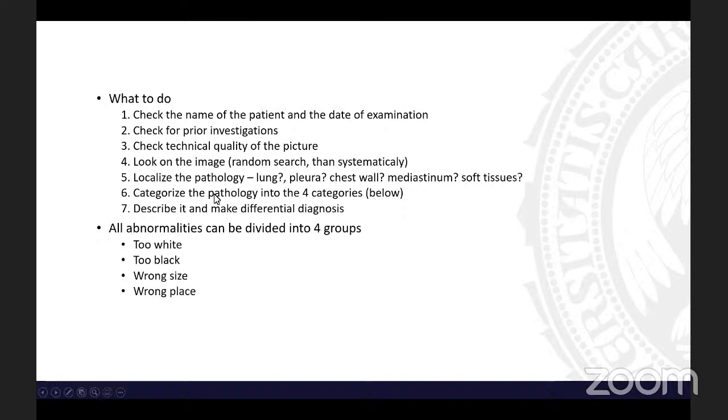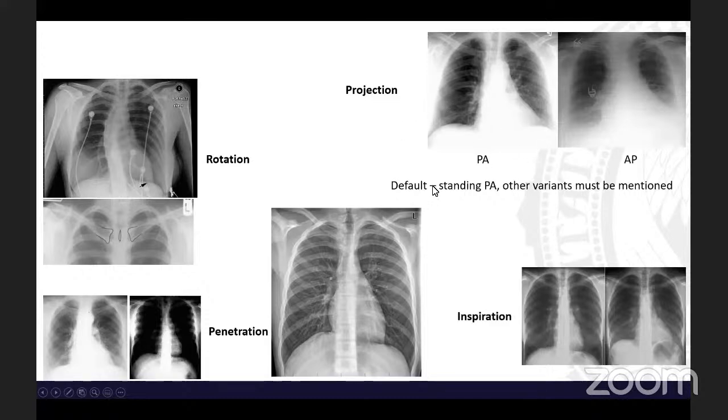Chest X-rays are usually in default setting when you need to do a chest X-ray, and the patient can stand up and go to the radiology department. We usually do it standing up in posterior anterior projection, PA rather than AP, because the heart is actually right behind the sternum, and we try to press the heart as close to the film or to the detectors as possible, as far from the X-ray tube as possible. So that's why we do it posterior anterior. You see the difference between AP and PA. The heart is bigger in AP because it's much closer to the X-ray tube and it leaves a bigger shadow. And the lungs are not that nice. That's the reason why we do that.